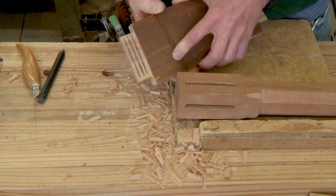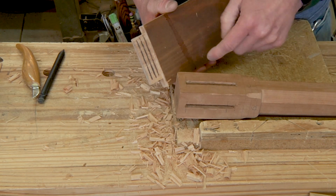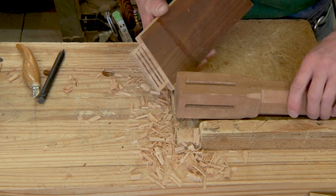All right, now with that lead, what I'm going to be looking for is when I put this in the mortise and take it out, I'm going to be looking for that lead to smear and rub a little.